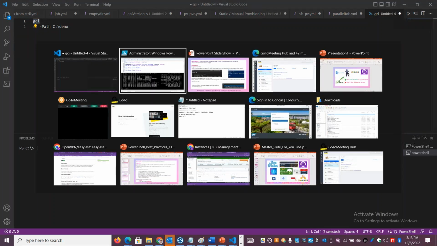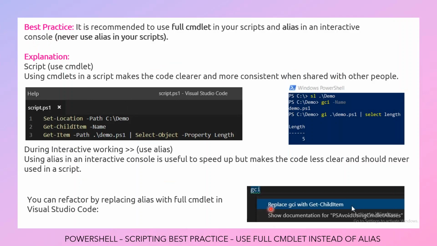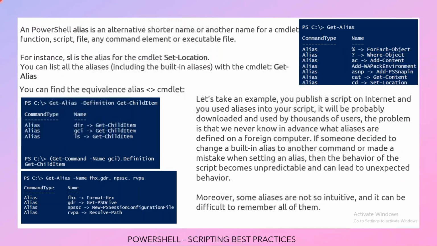For example, in this screenshot, it says that instead of using GCI, always use the full cmdlet Get-ChildItem, so that when the script is executed by a different, foreign computer or system, it behaves the same, because the cmdlet aliases will not be the same across all the machines.